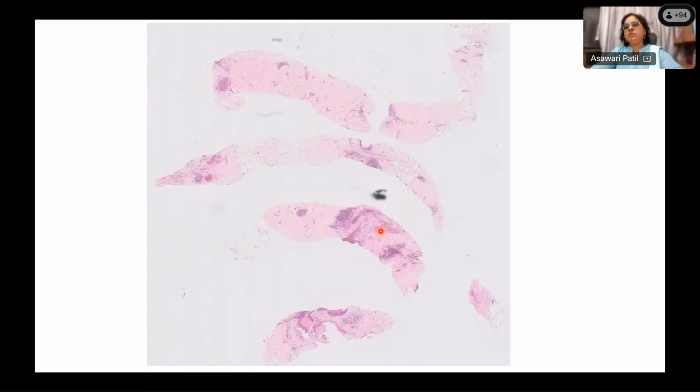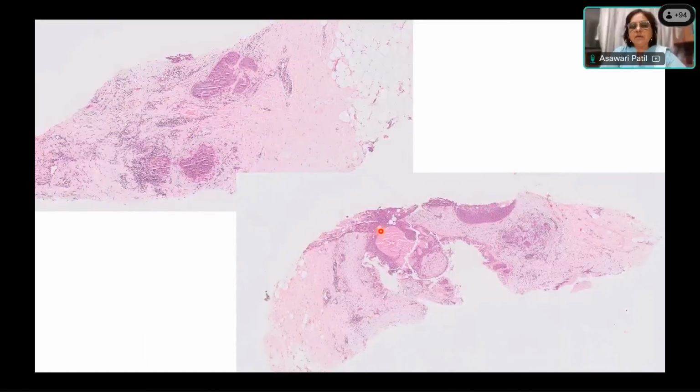So what do you see here? Who wants to say? Pooja? Ma'am, here in this section, there are multiple fragments of the tumor tissue, and stroma is also present. So tumor means what do you see here? Do you see normal breast here anywhere? No, ma'am. Okay, now here we have some higher magnification. Tell me, describe it out.